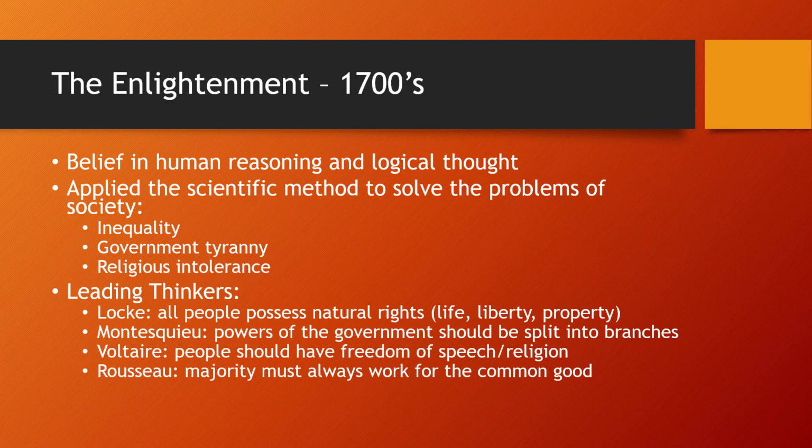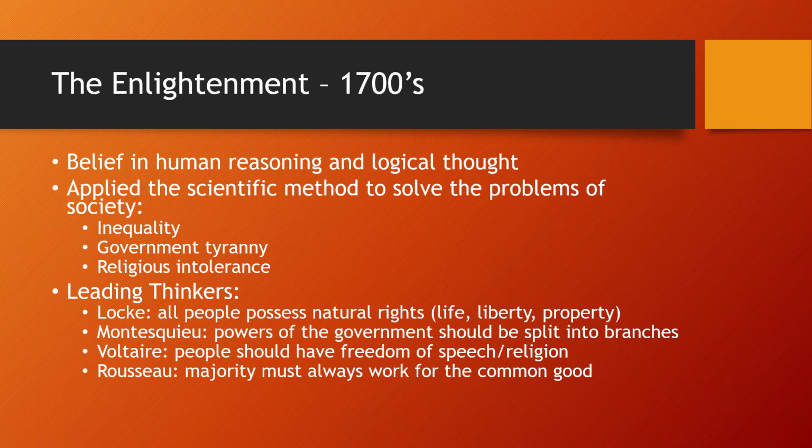You have monarchs, absolute monarchs in this time period that are basically taking control and subjugating most of their population through taxation, unfair legal practices. There's also religious intolerance. If you did not follow the same belief system as your leadership, you would be killed, run out of town, and so on and so forth.